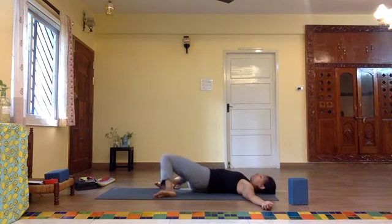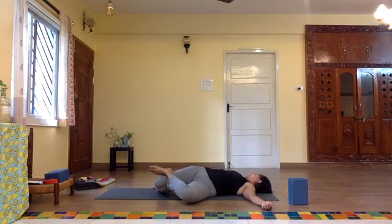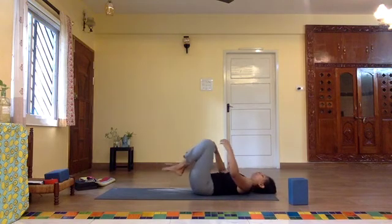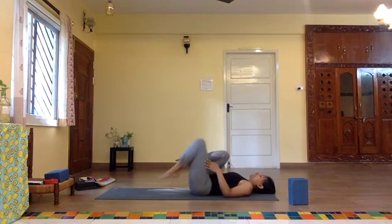And release that, switch to the other side, drop your knees towards the left. Maybe get your left foot on top of the right outer thigh. Adjust the shoulders to be comfortable. Tune into the sensations around your right leg, right hip, right lower back. And let go, unwind, hug the knees in towards the chest, rock a little bit from side to side. Stretch your legs out for Shavasana.